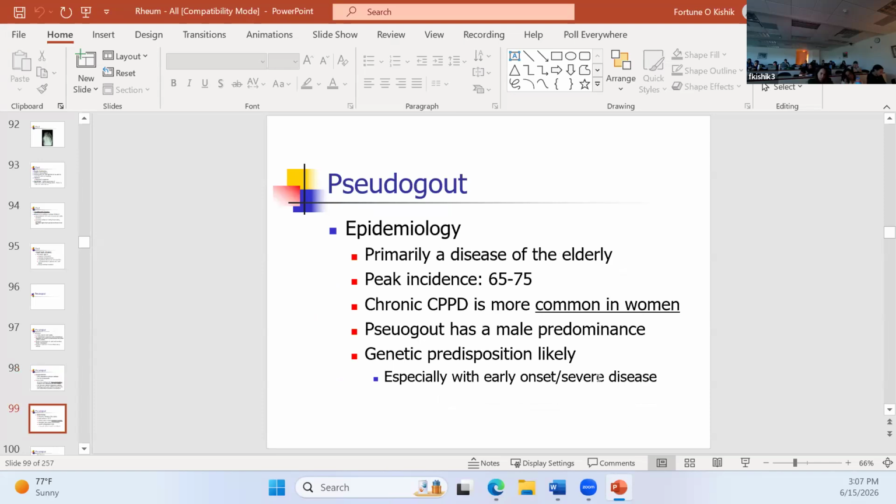So the next question is, do we need to know much epidemiology? Is it that prominent? Do we see it in a lot of patients? The truth is we do. This is a disease primarily seen in the elderly, usually between 65 and 75 years of age. Therefore, your case vignettes are going to say 68-year-old, 70-year-old, male, female, etc. When it starts becoming chronic, we tend to see it in females. And once again, there is a strong genetic component here, meaning if your family has it, there's a good chance that you have it. If your mom and dad have it, there's a good chance that you'll have it.